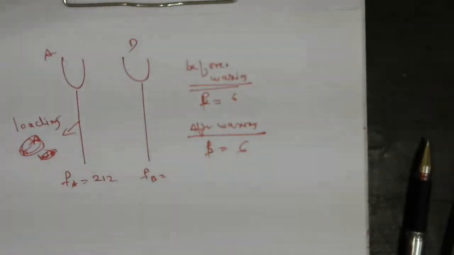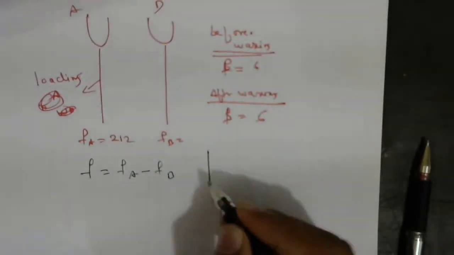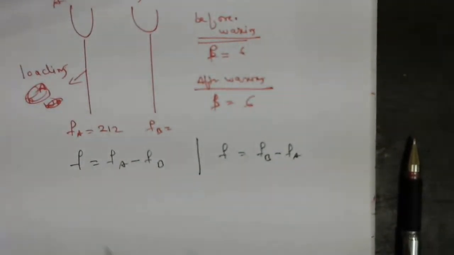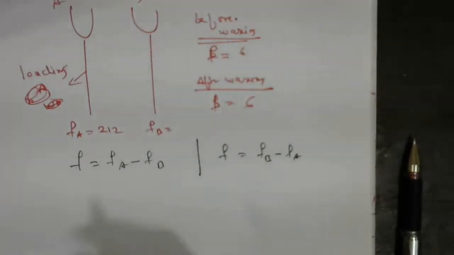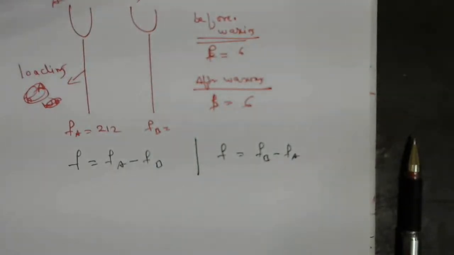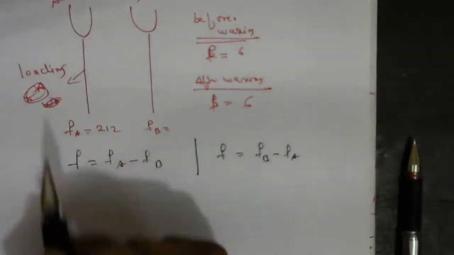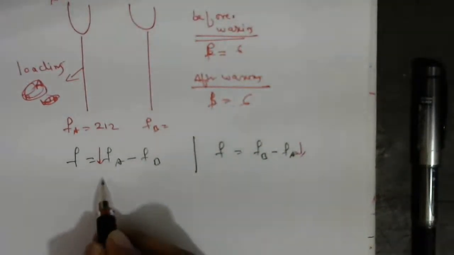In the previous case we discussed there is a change in beat frequency after loading compared to before loading. But in this case, there is no change in beat frequency. How to solve? Which equation do you have to use? F is equal to FA minus FB, or F is equal to FB minus FA. Here the beat frequency arrow mark we can't put, because there is no change. If it is increased, we can put the arrow mark upward like previous numericals. In this case, there is no change in beat frequency. Which equation do you have to use? We can put an arrow mark for FA, because after loading, frequency of this tuning fork decreases. Okay, fine. This one decreases. Just one example I'll say here. This is 100 minus 90.